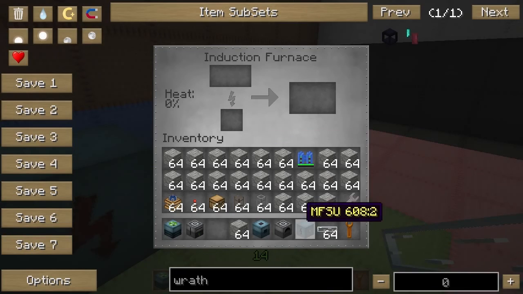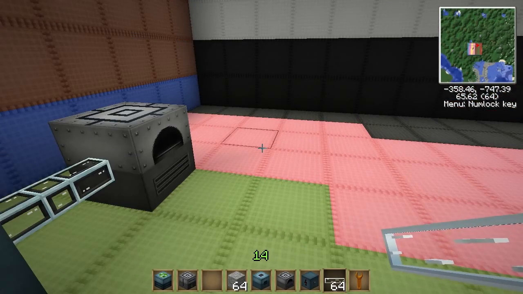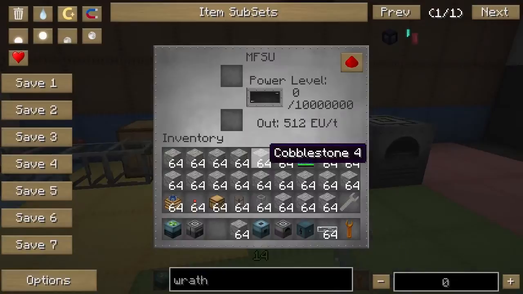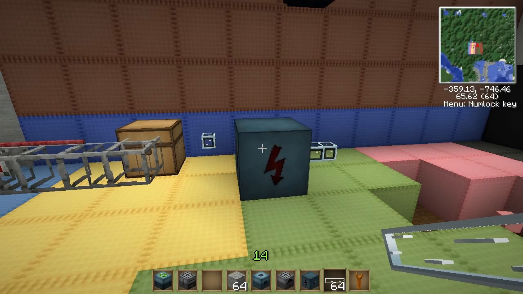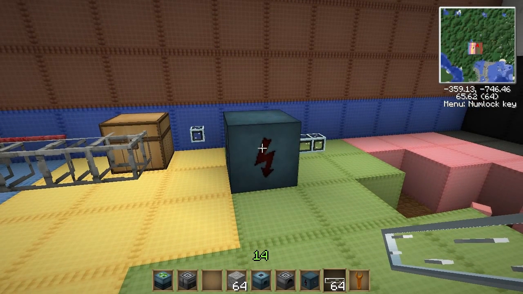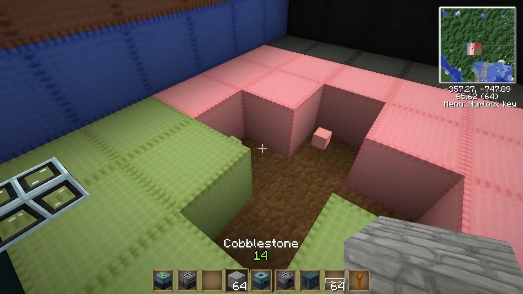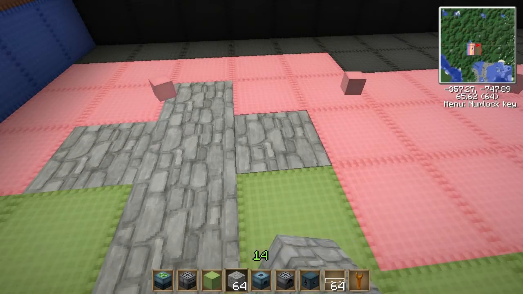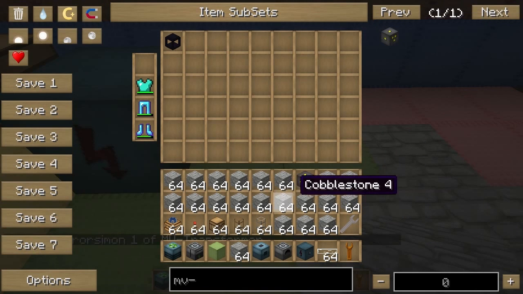Induction furnace does cook things, doesn't it? But we need to use the macerator first to actually get the things that we want to cook in the induction furnace. That's kind of how it works. We may as well just charge it up anyway. I always forget the bottom one is charging. It doesn't take it exactly, so it is maybe a medium one. It seems like not that much stuff really does take it exactly.